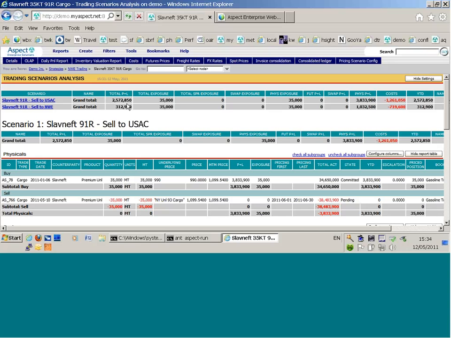Or you can even subscribe to this report, so the system will send it to you by email every night. And you can just check, okay, today, if I go this way, then my profit will be like this. If I go that way, then my profit will be like this. Then finally, when you make a decision, you choose one of these scenarios, you save all trades from this scenario into the main mode, and you delete the scenario that you do not need anymore. Okay, at this moment, I'm going to switch back to the presentation, and we'll hand back to Bridget.